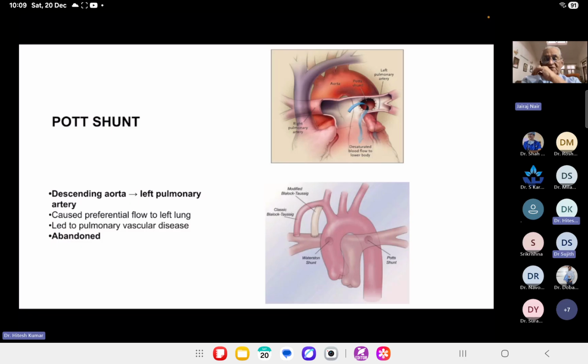Then you get ready, because once you open the pulmonary artery, you're nowhere. You have no control. And that is the other reason why we go opposite the side of the arch, hoping that there is some PDA on the side of the arch. Suppose there's a left arch, you want a left-sided PDA, so there is some trickle flow onto the PAs. While you're doing a right-sided BT shunt, the left PDA is somewhat flowing and keeping the circulation going, because you don't know how much time you're going to take to make the anastomosis. It's a small graft also.